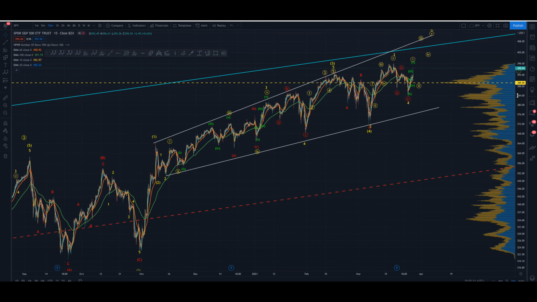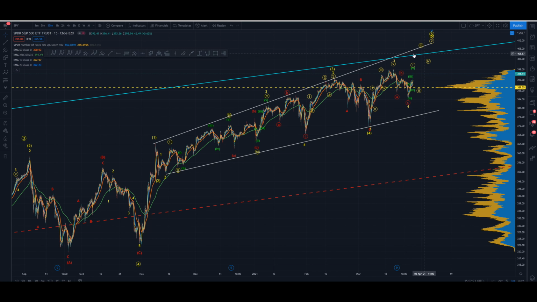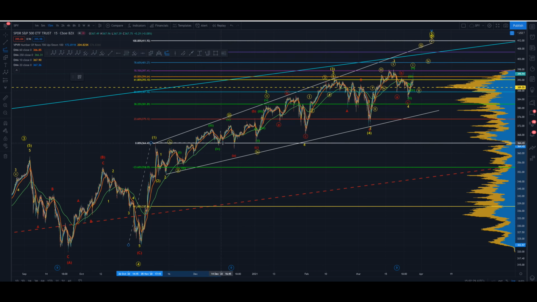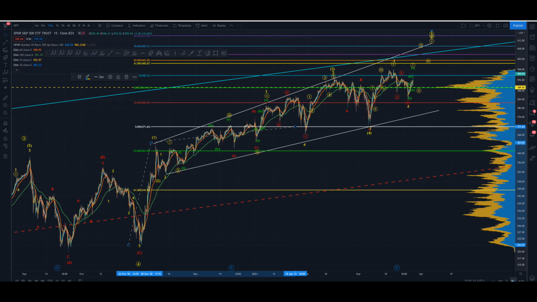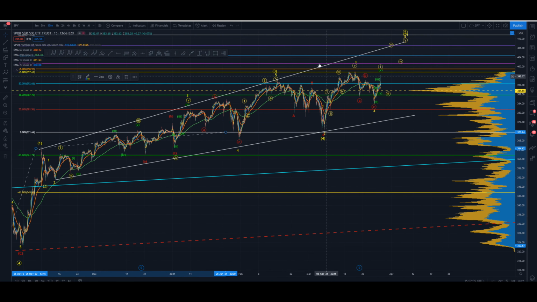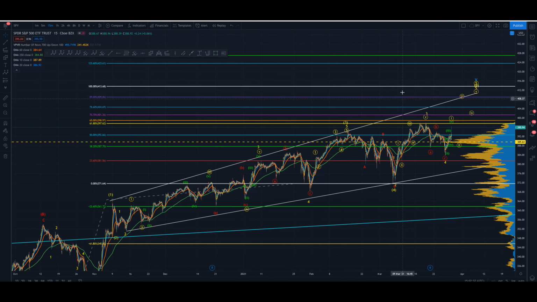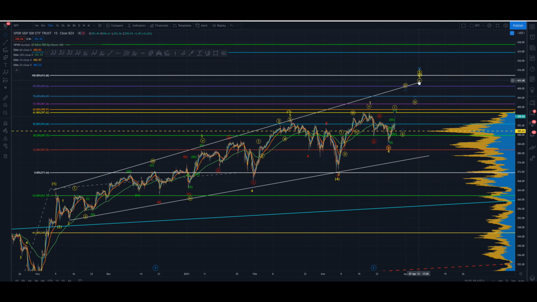If we have a quick look at what other forms of confluence there are up here, then we can take the wave 1 and project it from before, and then we can come off log for a moment and have a look at the arithmetic time frame, and we can see that 1 to 1 would bring us roughly up to the top. Here's the 413.68 I've got here.